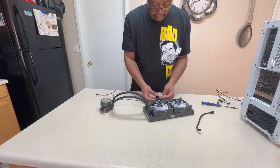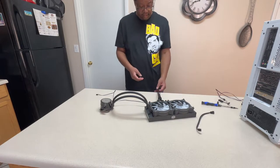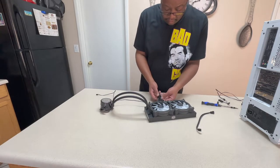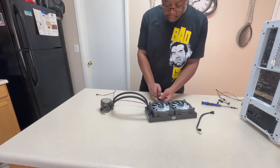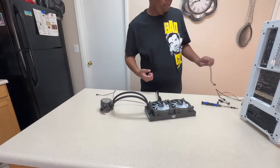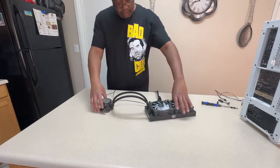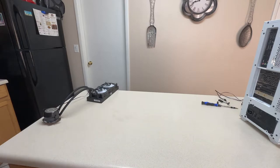Now, if you don't want to have it Velcro, I would advise just doing this real quick, so when you do install it, it's easier to just pull them through and then take the Velcro off. So to give it a little bit more leeway, I'm just going to do that there. So this will help you funnel them through the hole in the top, you're not sitting there flying. And like I said, I built this computer a couple times, and I learned that tip and trick along the way. So let's move this to the side here, and let's get our case.